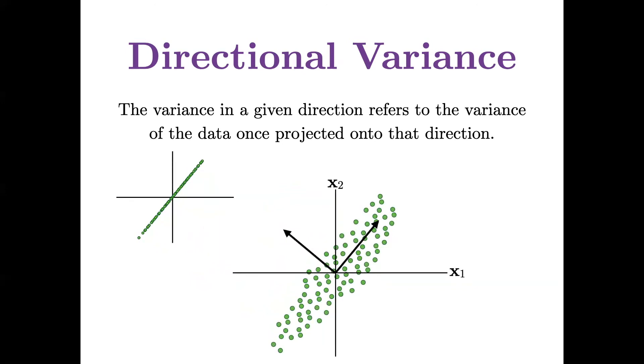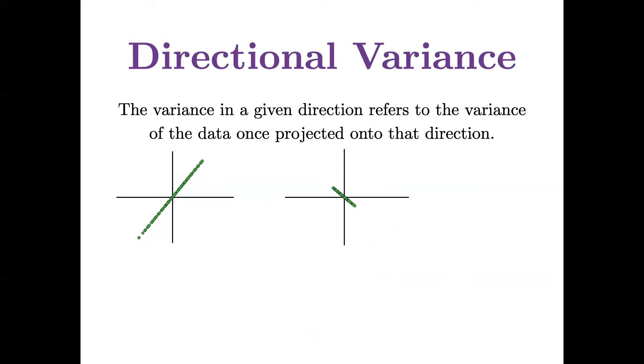We could also project this data orthogonally onto our secondary direction, and we would see that the spread of the data along that line is much more minimal. And we could also project the data points onto the y-axis or the x-axis, the original variables. But the place in which we have the most spread of these data points is this direction that we chose as the direction of maximal variance. We chose it intuitively.